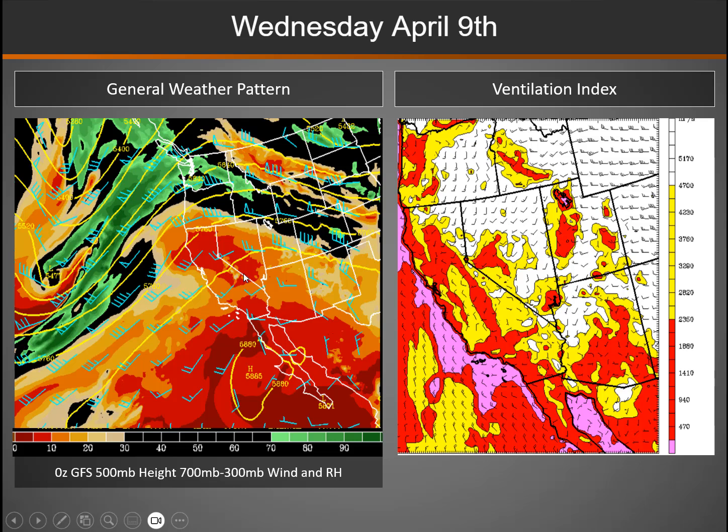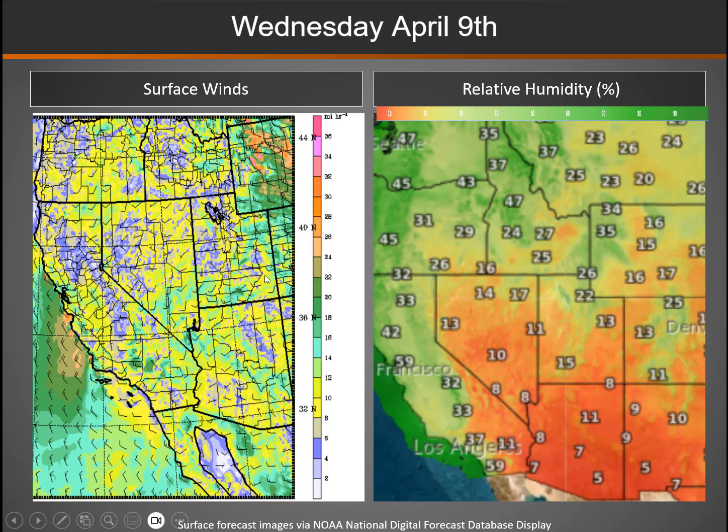Later today, the high pressure ridge builds in, with lots of dry air given by this tannish shade, and a storm system well off the shore. So this is a clear trend, a warming trend, but also stagnation under highs. So you'll see some areas of poor air quality where you see the areas in yellow and red. Otherwise, areas in the white, no problem.